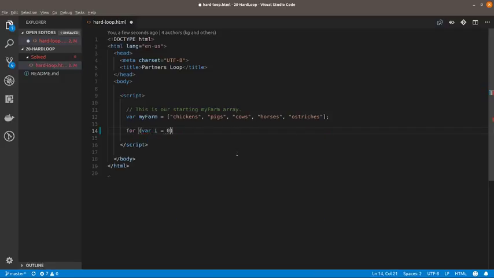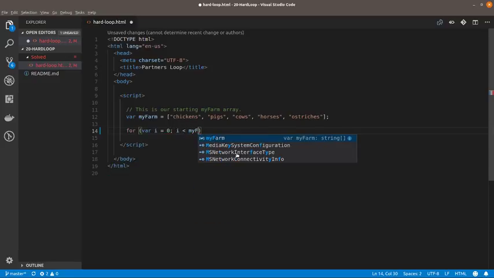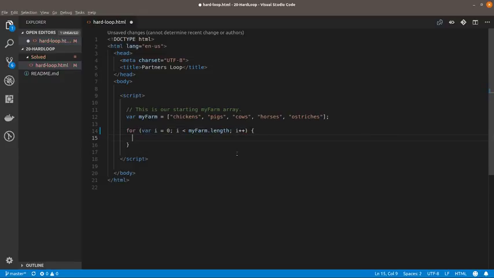So var i equals 0, okay? i is less than myFarm.length, okay? And i++, so the usual for loop stuff. So one of the things I didn't mention, that is my fault. I didn't even think about it, so this is one of those things that I don't even think about, right? Inside these curly braces, around this for loop, that is inside the for loop. And everything we're doing needs to be inside the for loop. So all of the code you write for this exercise needs to be inside these two curly braces that are part of the for loop. Otherwise, it's not part of the for loop.